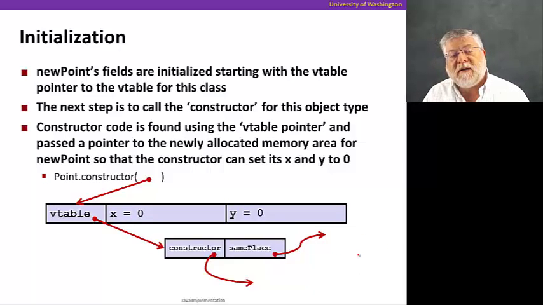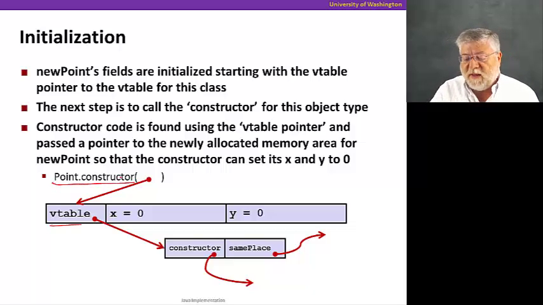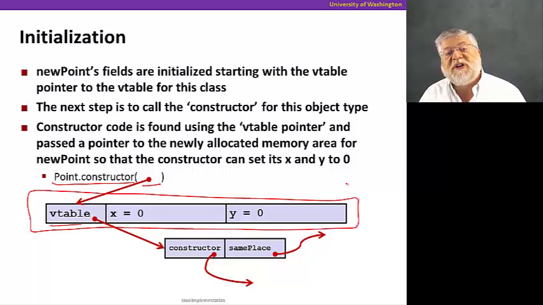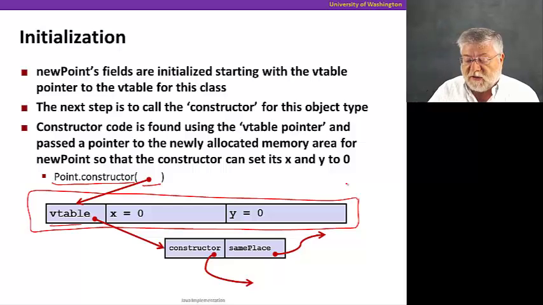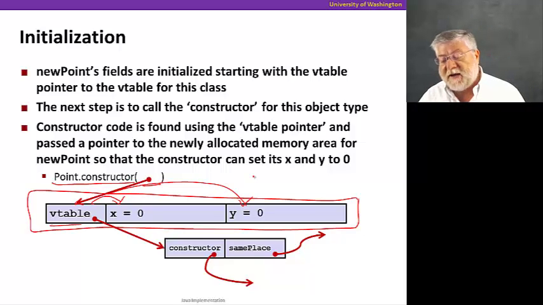Next step. Let's say we've created this new point. We have a place in memory for its X and Y variables. And we have a V table pointer. And now what we're going to do is call this object constructor. That piece of, that first method, that piece of code that is going to run on, to initialize this object. To do that, what we're going to do is call the function constructor with a single argument, which is going to be the pointer to the object we've just allocated in memory, which contains those two fields. The constructor code is going to run with a pointer to this location. So it will know that X is the very next element, and that Y is the one after that. And the compiler will set things up so that those offsets are appropriately calculated. And we can put the zero values in those two locations.